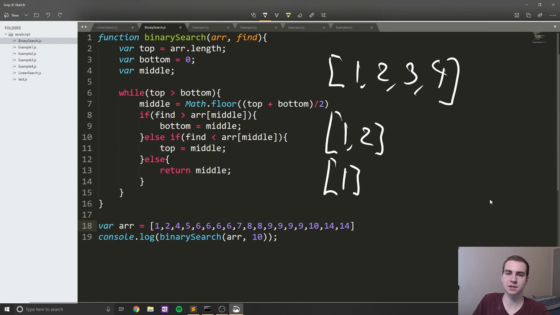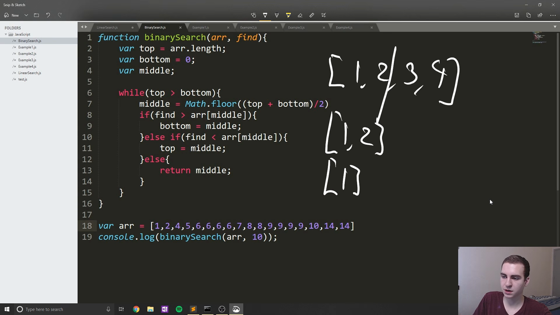And the worst case for this algorithm is that we look through the entire list until there's only one element left. And then if there's one element left, it's either the element we're looking for or the element we're trying to find doesn't exist, right? That's the worst case for this algorithm. Because technically, say we pick the middle index of 2, and that's equal to what we're looking for, so let's say we're looking for 2, then we'll just return that index right away. So it could happen faster than possibly splitting it up all the way.